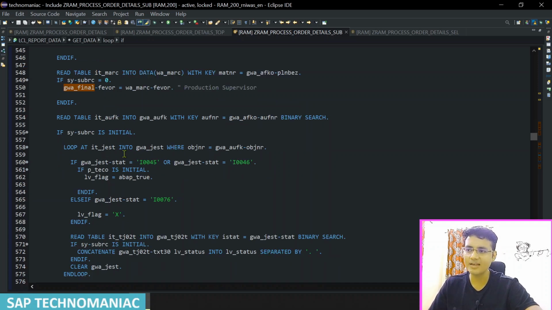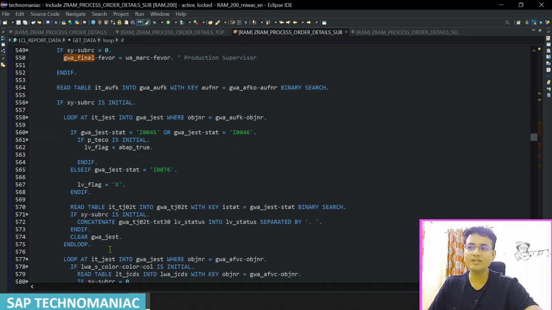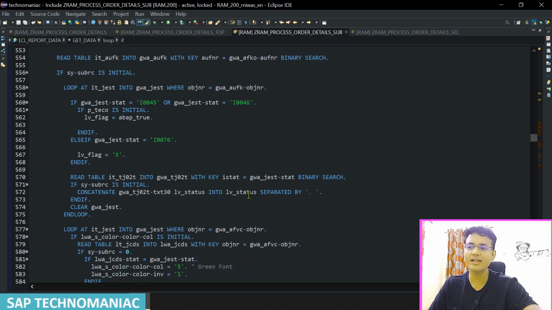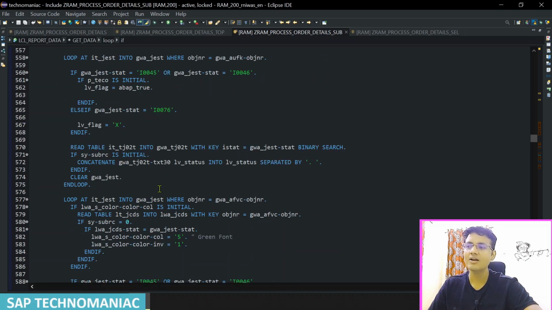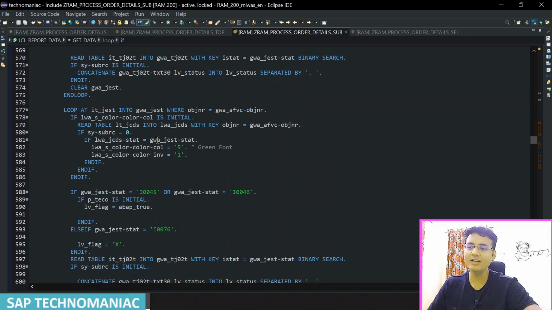But here again we have a little bit complex logic for the status. They go through the statuses one by one, update the flag, and based on the flag they finally update the ALV status, which they have concatenated multiple times.